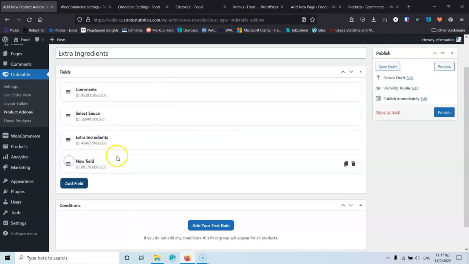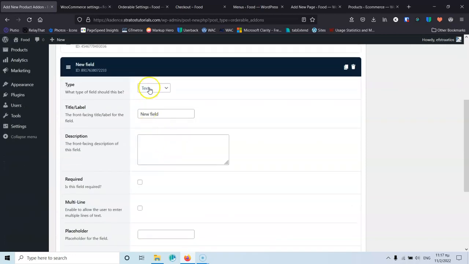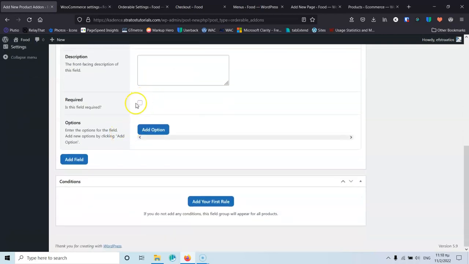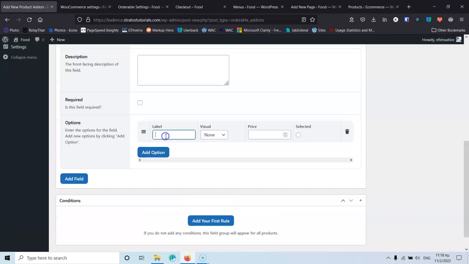And let's go and add the last field, which will be, of course, the radio. And here, select side food. Okay, this is not required again, and I have here fries or French fries. I think they are called French fries.